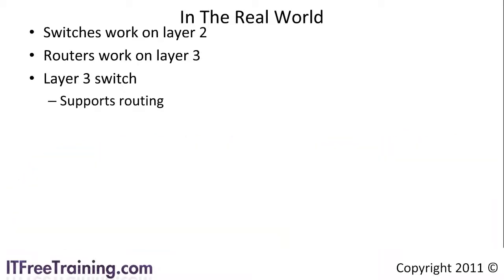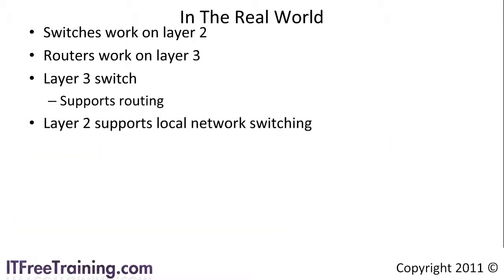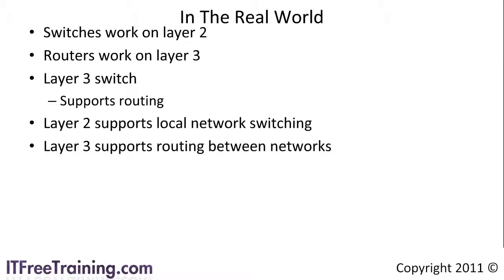And just remember this. Layer 2 devices perform local switching in a local network. Layer 3 devices support routing between networks. Devices such as firewalls can work on much higher levels of the OSI model. For example, a good firewall can work all the way up to the application level and detect threats in protocols like HTTP. If you see a device that says it works on a particular level of the OSI model, think what that level does, and that will tell you what the device does. For the exam, make sure you understand the basics of how the OSI model works.